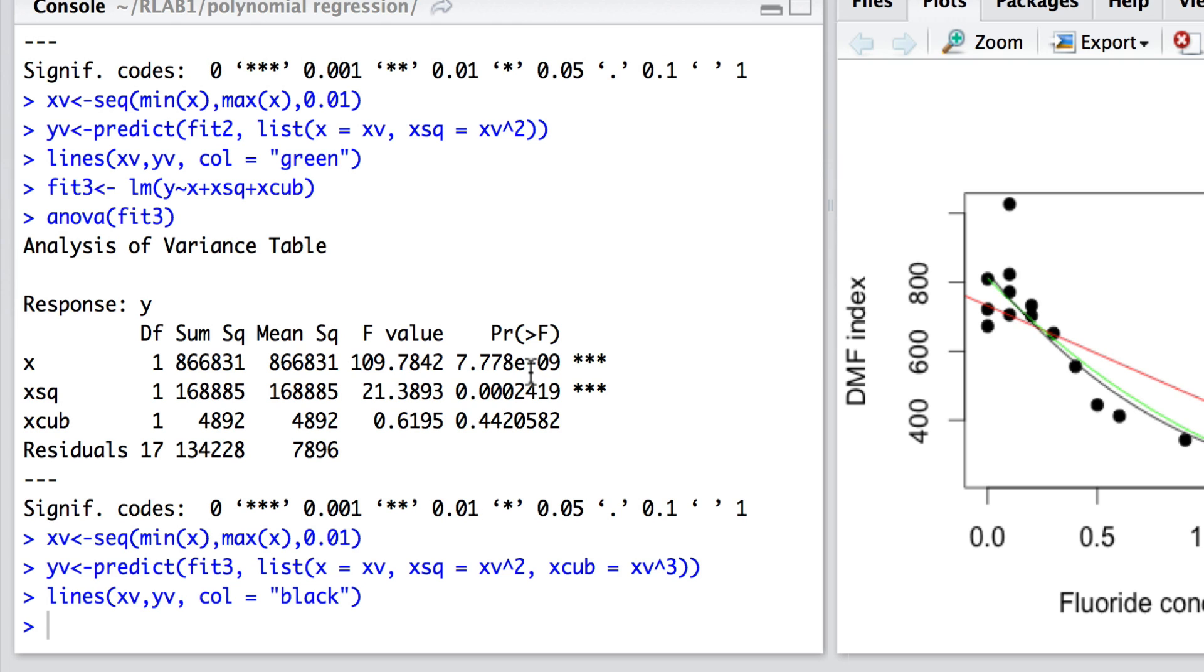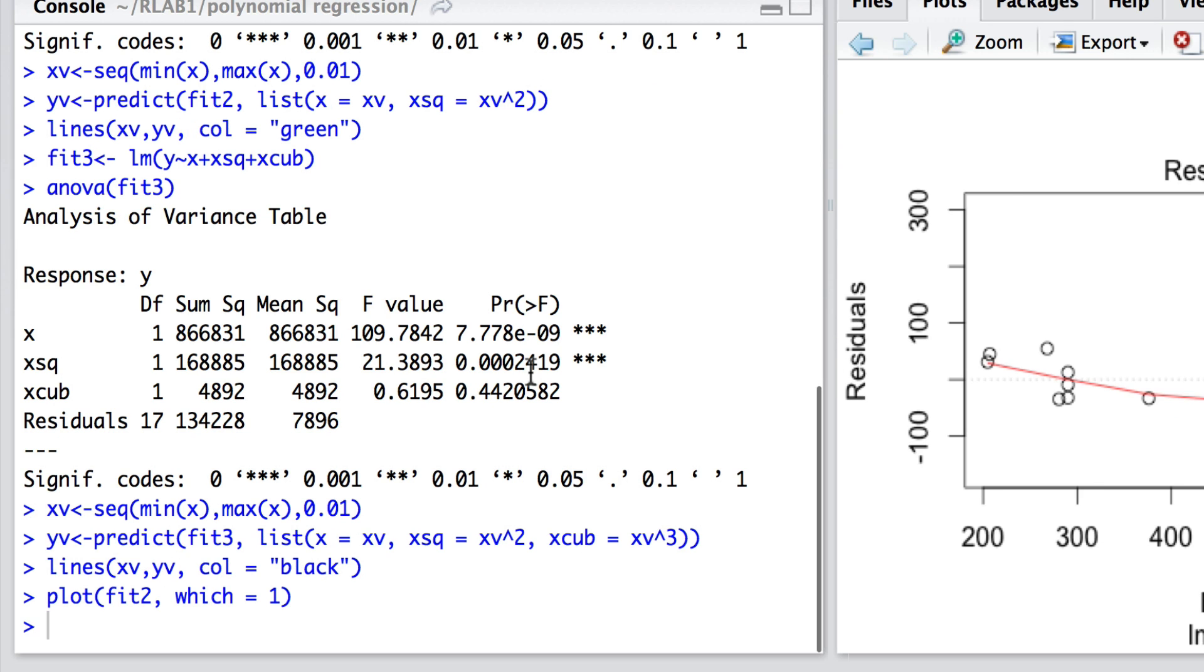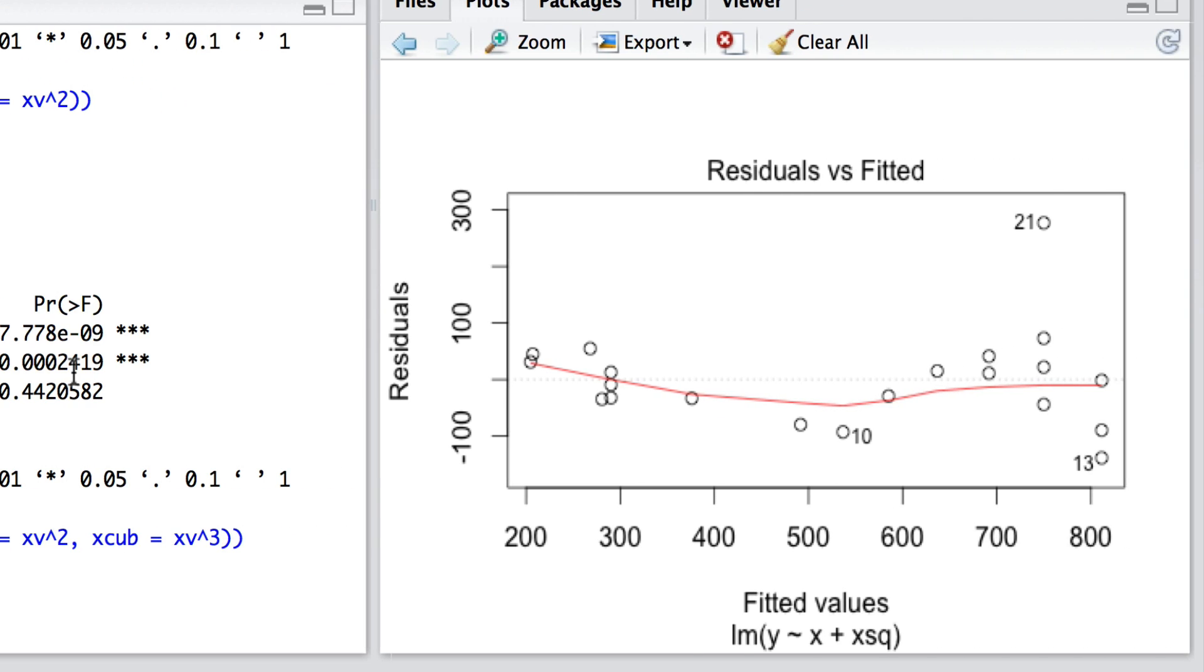So we're left with just one more thing now, and that is just to establish whether the underlying assumptions of the fit of our general linear model are appropriate. Since we've gone for the quadratic model, I'm just going to choose the quadratic model in this case, and the first thing is I'm going to be looking at the residuals, and the residuals look pretty dandy to me in terms of there being no overall strong pattern.